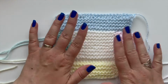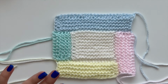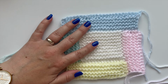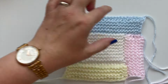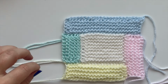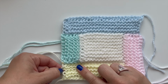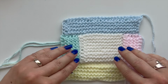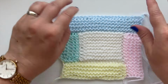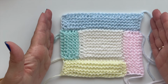Okay, so that's the basics of the blanket done. So this is how you then can go ahead and just keep working more and more rows or more and more strips on your blanket until you reach the desired size, okay? It will need blocking, as you can see. These edges kind of need blocking out a little bit. They just like to spring back a little bit, but with some blocking, they will sit nice and square, okay?